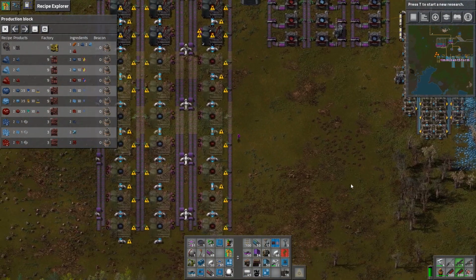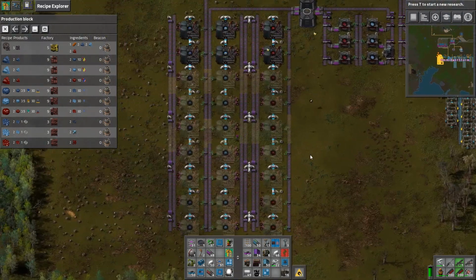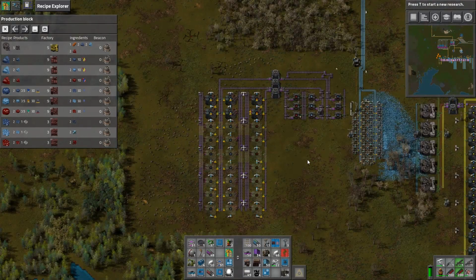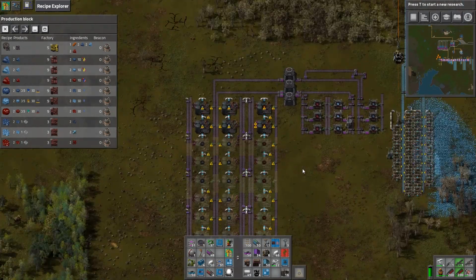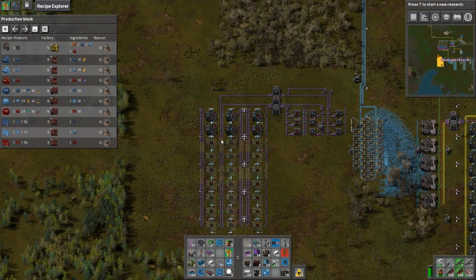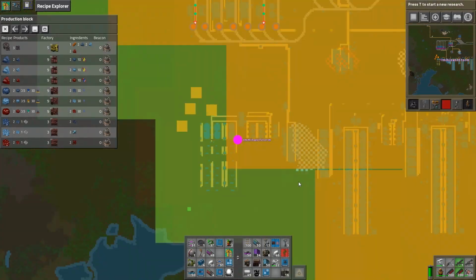Alright, so I think with that, we're going to go ahead and end the episode here. When we come back, we're going to finish setting up this new design. And then we're going to make a whole blueprint out of the entire thing, and then use it to continue on.